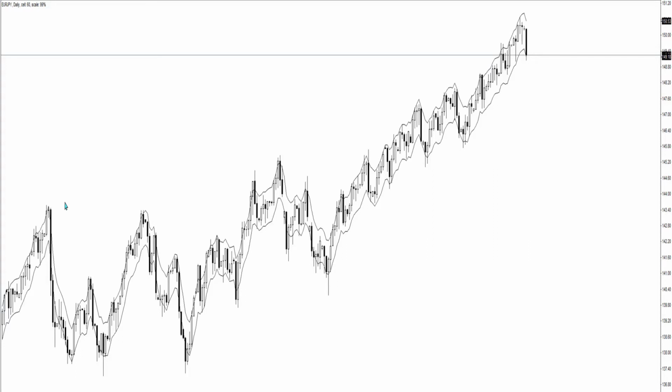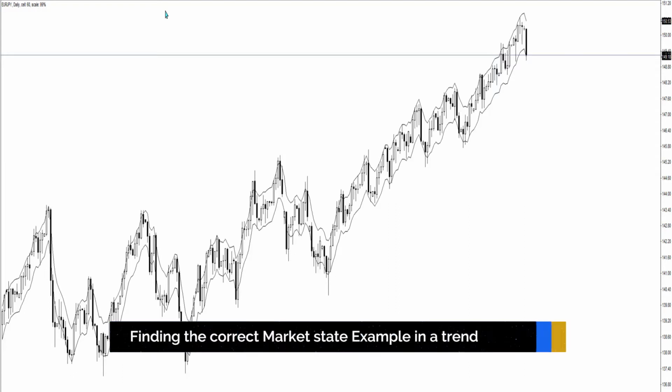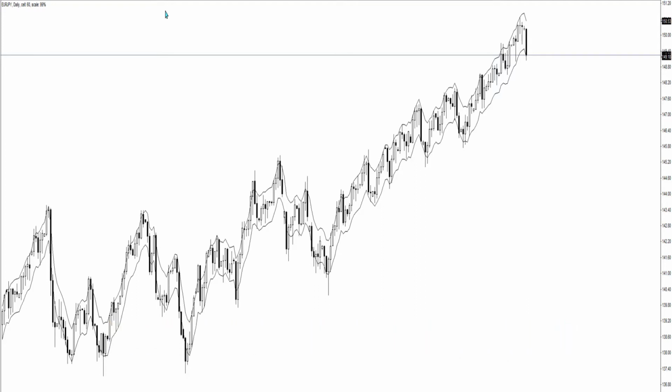Here we have another example, this time on the euro versus the yen. Thing is, with these examples, we're never going to be able to give you a perfect scenario each and every time. This example is just to show you that even within a strong trend, we do have certain areas called an accumulation area where we could still look for our opportunities. Remember, the beginner strategy focuses on this accumulation area or the ranging area.